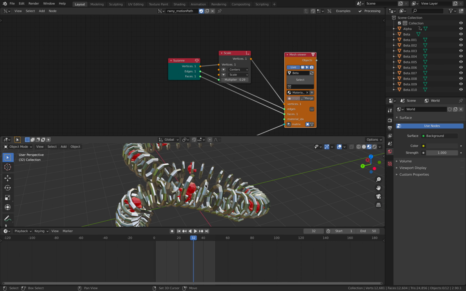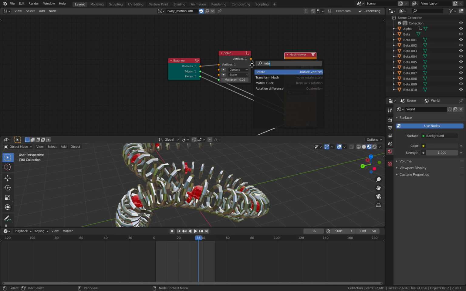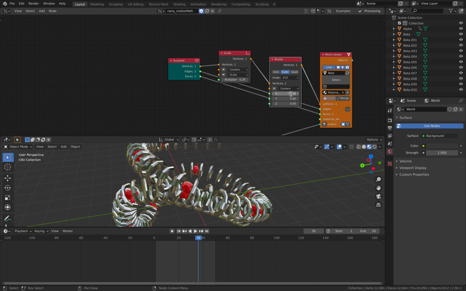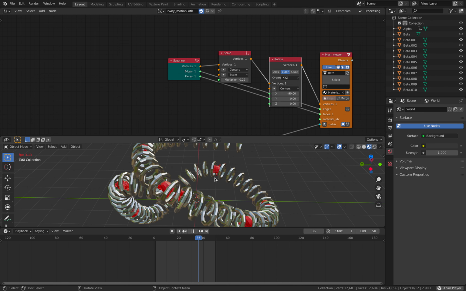So currently the orientation is not correct, so just use rotate over here. Minus 90 in the x-axis. I think that should do the job. So now we have the monkey head traveling the donut.